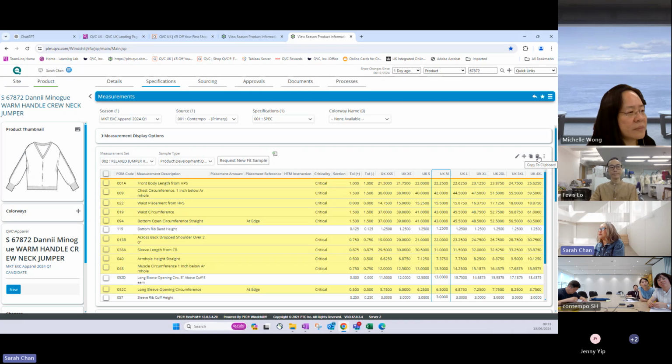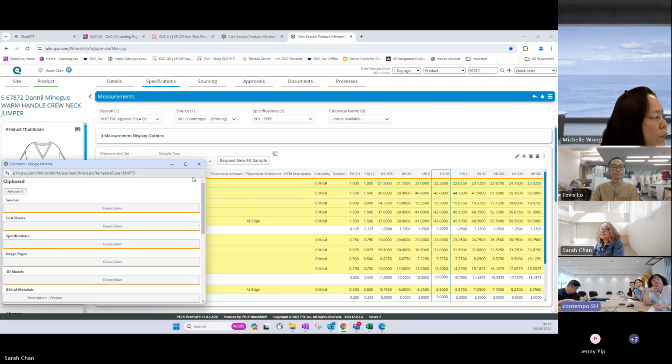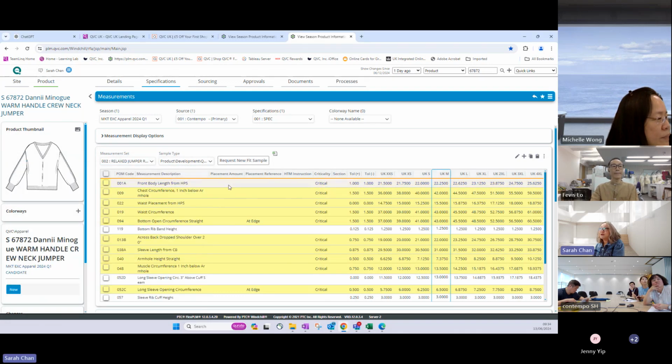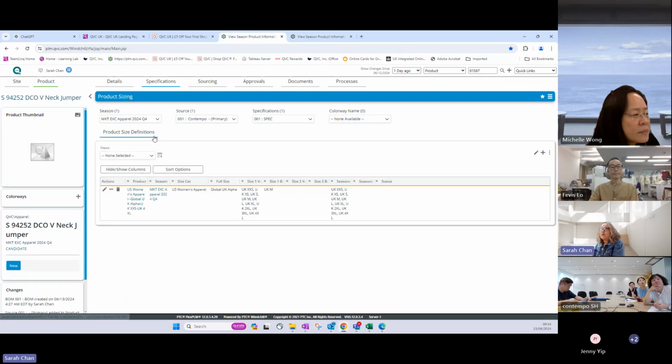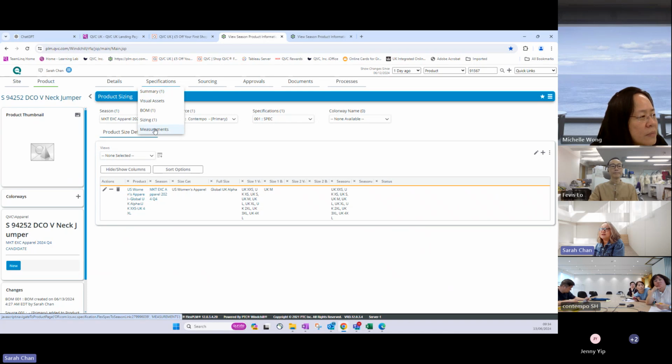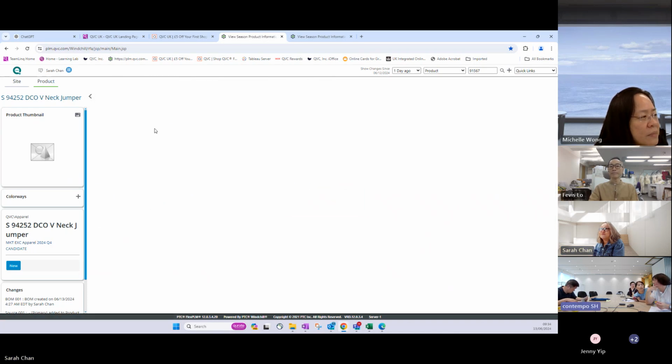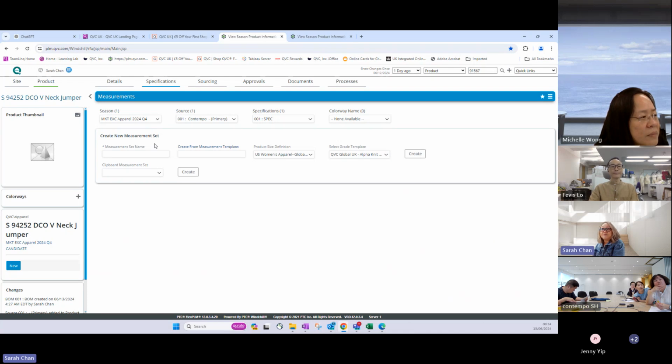So you see this little copy to clipboard? There's a copy button there. Click on that. And then it's copied onto the clipboard. Come out of that. Go back in. Now, when you're copying to clipboard, you have to make sure you're not in the measurement. So now we're going to measurement, and it's blank. We're trying to put a measurement chart in.